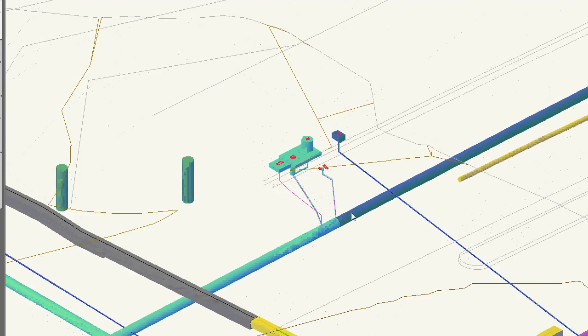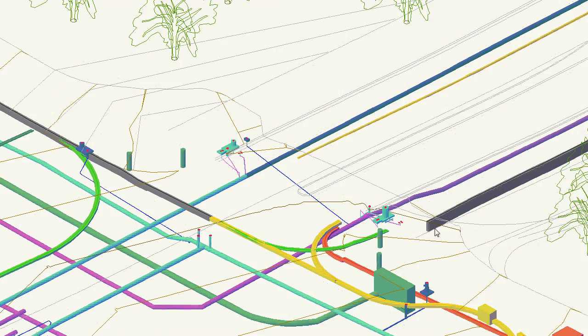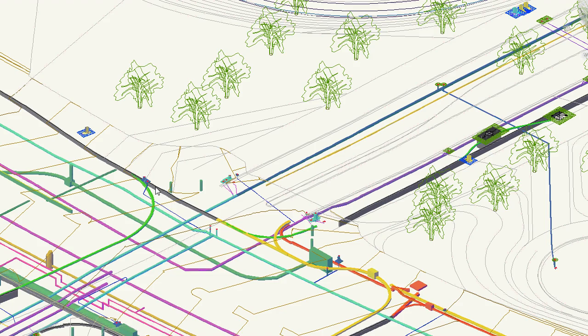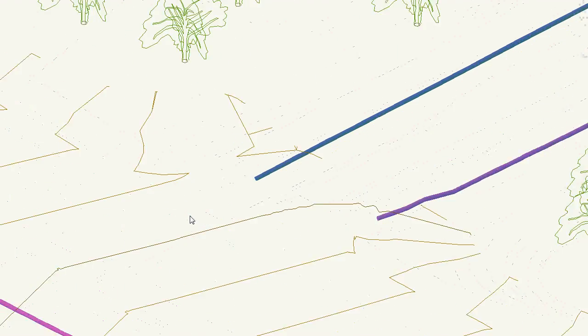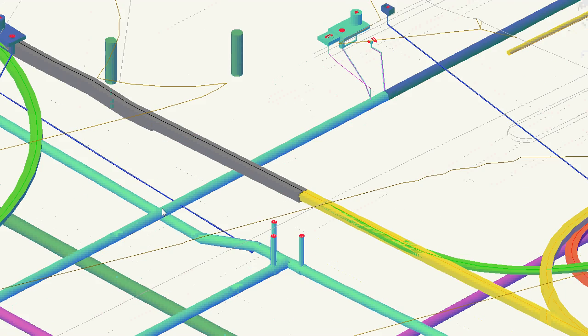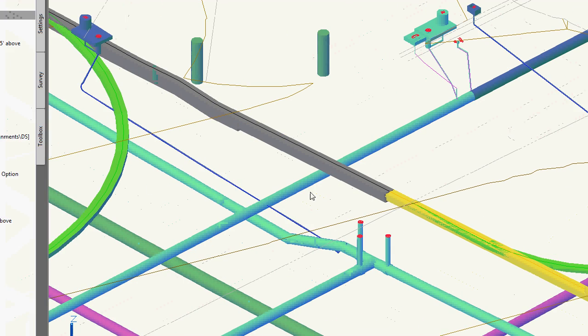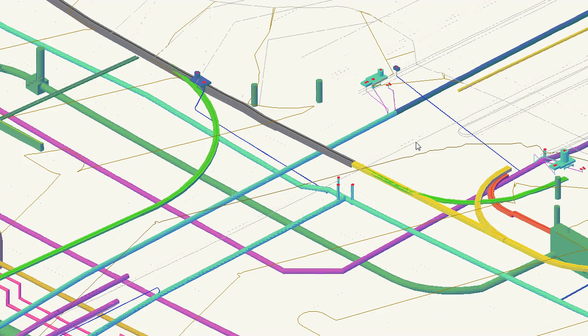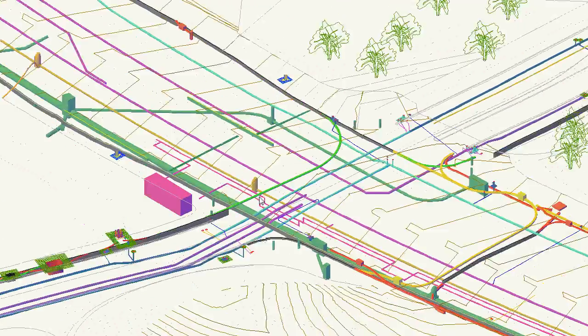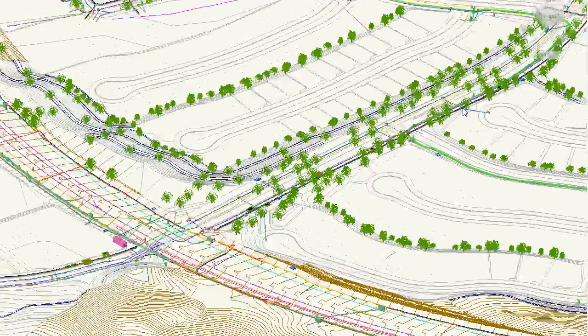Some of the colors I haven't really tweaked to be perfect right now, but this is our joint trench right here for dry utilities. Our dry utility trenches are modeled as rectangular, and the wet utilities and actually gas are modeled as circular. So you can pretty quickly look at this without seeing a bunch of text that shows what it is and figure it out. So let me walk over to one of our entrance streets.